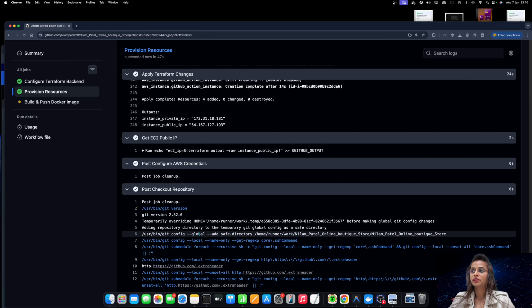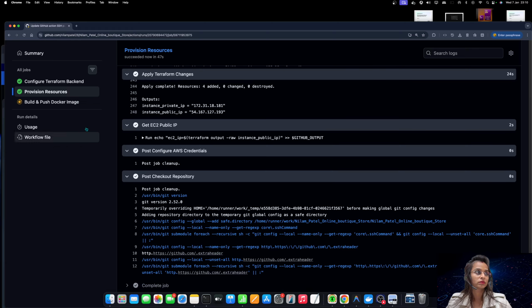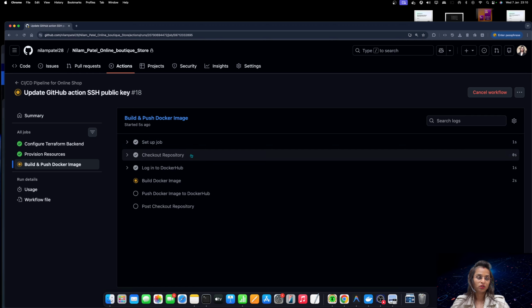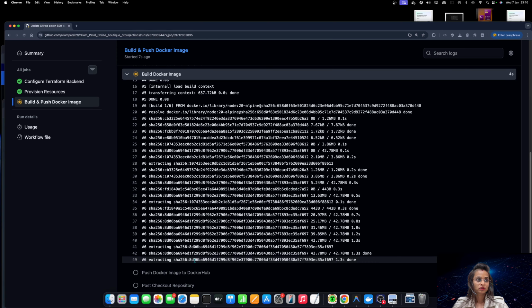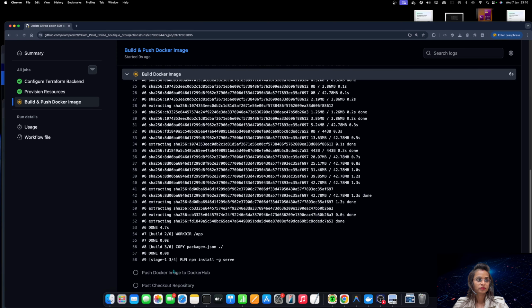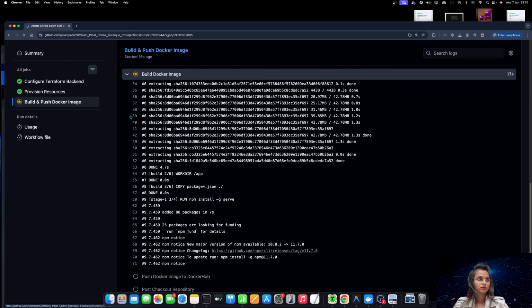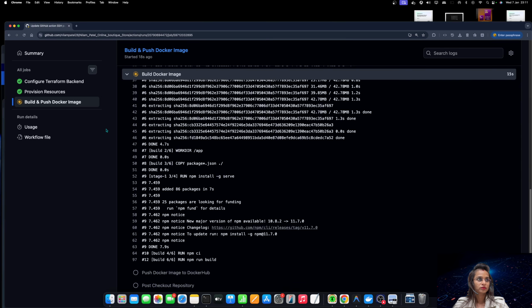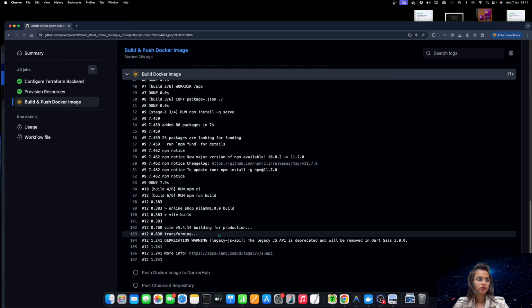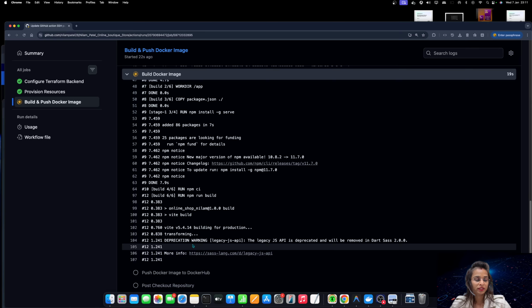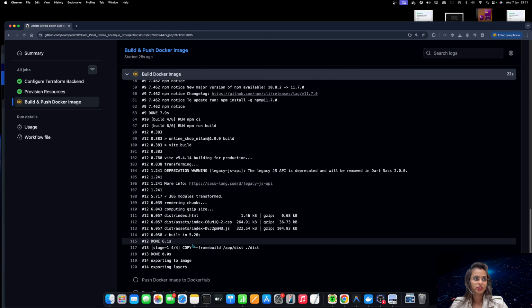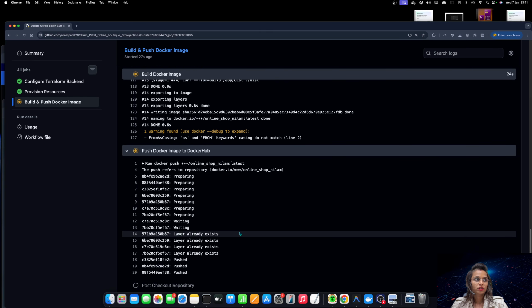So as you can see here, it is building and pushing the Docker image. It gives us a few more warnings for deprecations, but we can ignore them.